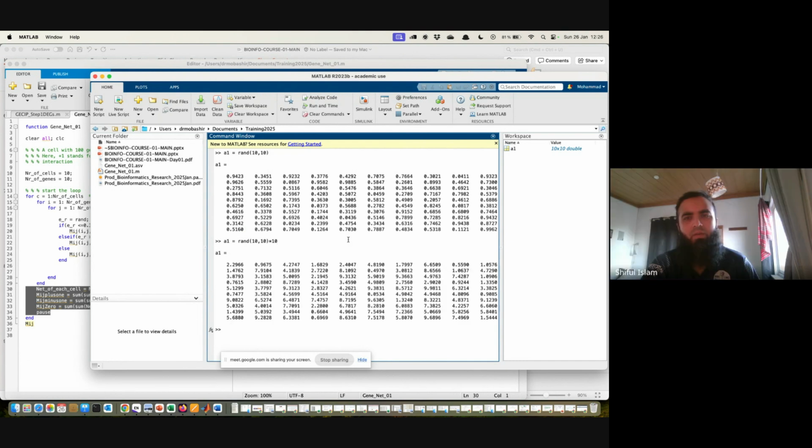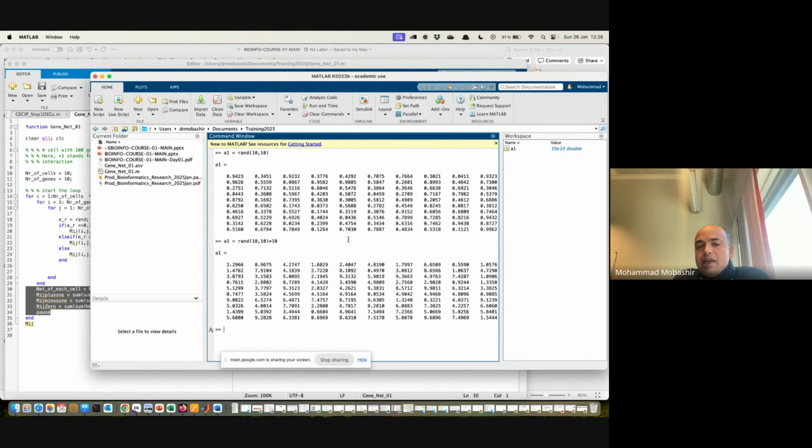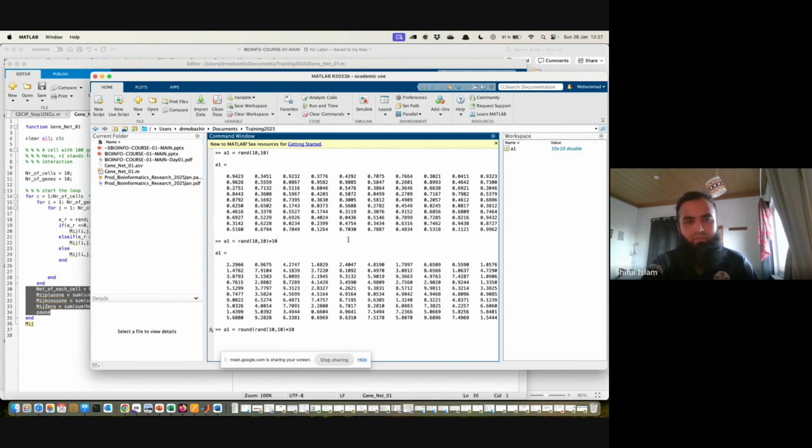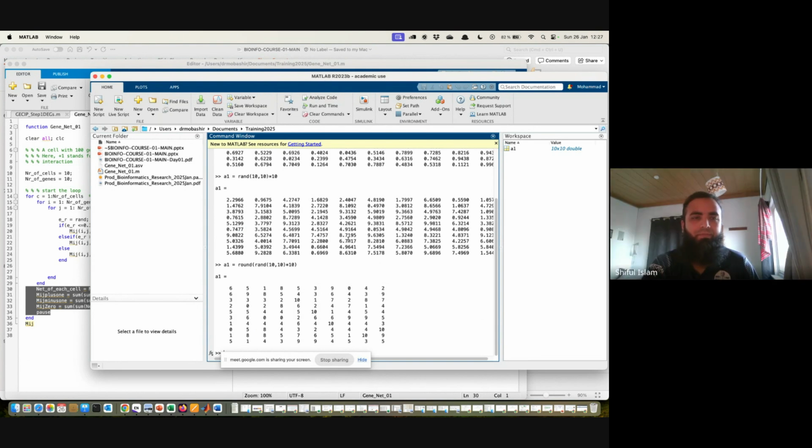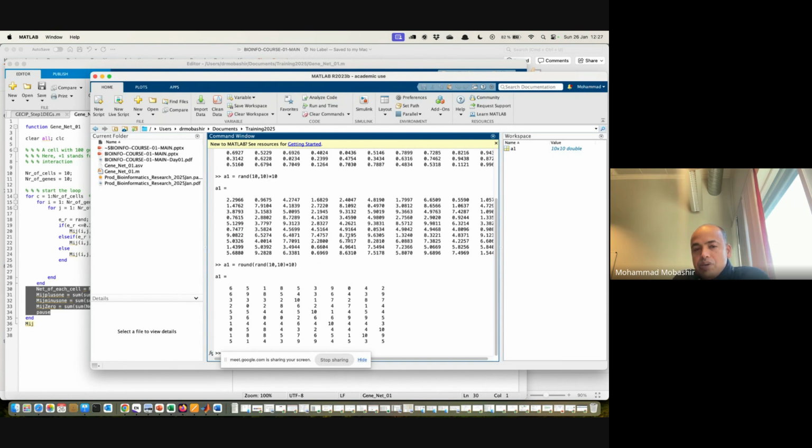And if we want whole numbers, we can add a new function called round. That means it will give whole numbers instead of decimal numbers. So now you can see A1 is a 10 by 10 matrix, but with whole numbers.